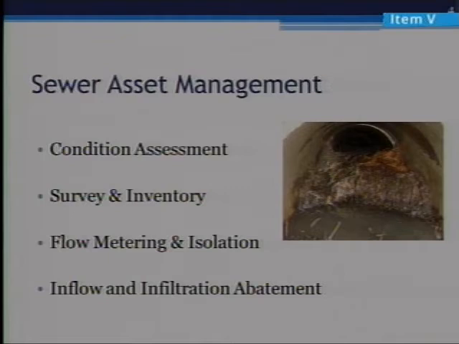The primary goal of this step is to be proactive to identify the condition of all the gravity mains and manholes. This will ensure maintenance and capital improvement dollars are spent and prioritized based on the actual conditions of the assets. In the upcoming years, we're going to be conducting survey and inventory. This will update the GIS system that assists everybody in properly locating the assets. Line maintenance crews can quickly respond to customer calls, and private development can assist residents and developers with accurate information.